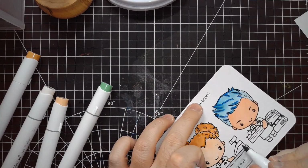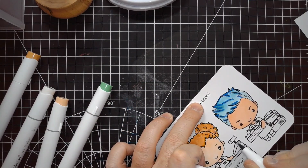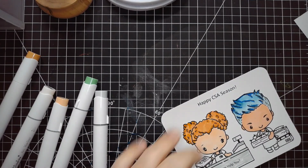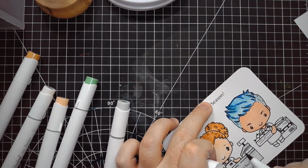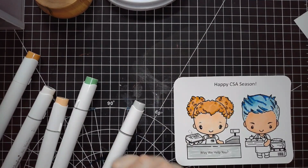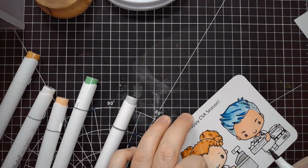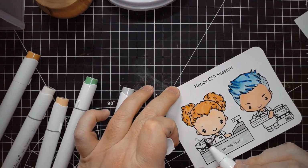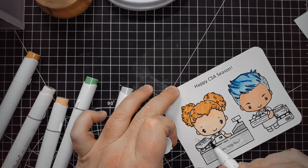I'm going to take that same color and use that as the highlight color on the cash register. And then I think I'll go in with the warm gray 1 we thought was a little dark for last time, and just come in like that. I like leaving the price tag white, I think. And also, let's use this warm gray 1 on the edge of the egg carton.